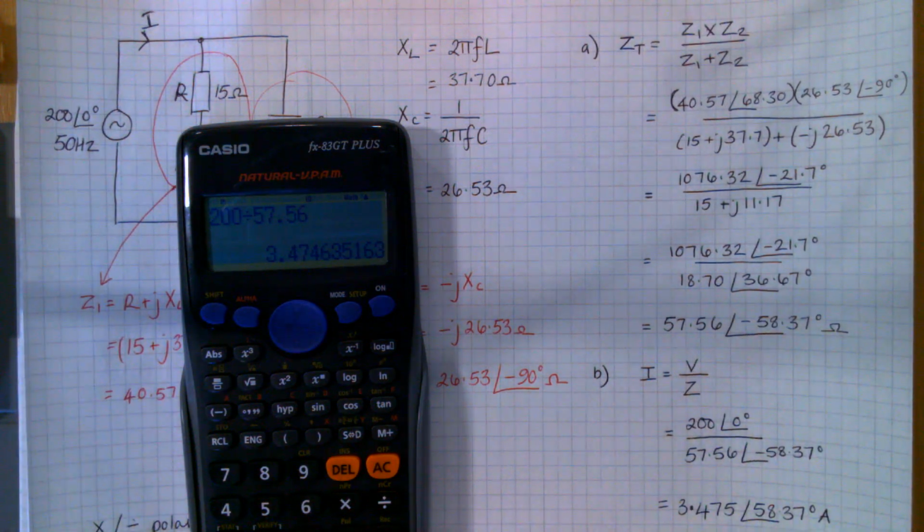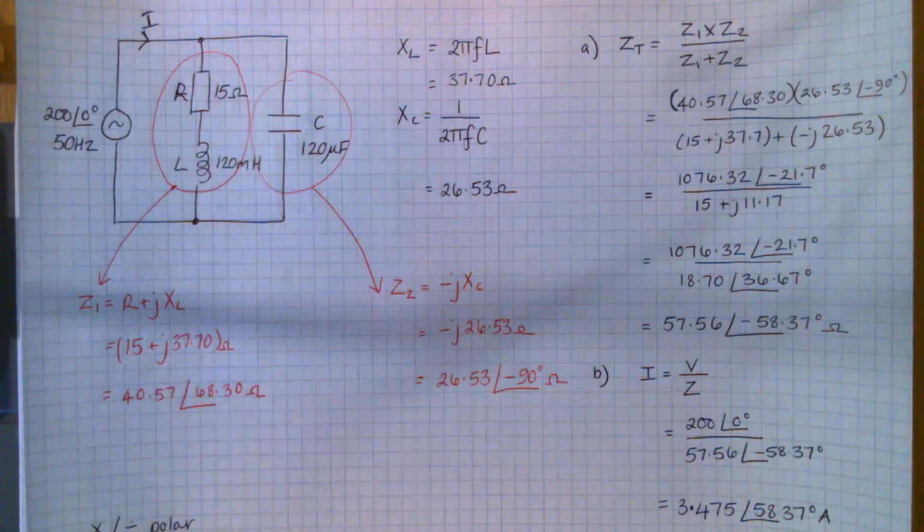And that'll get you that current. So there's nothing new there about that. Just for the whole circuit, I equals V over Z, use the supply voltage, use the total impedance in the circuit, and that'll get you the total current in the circuit.